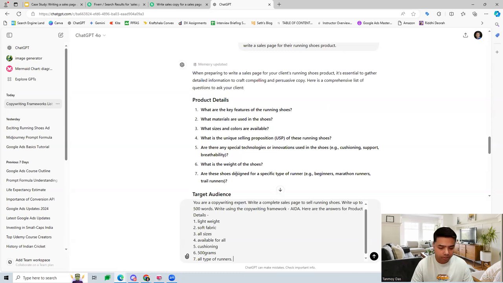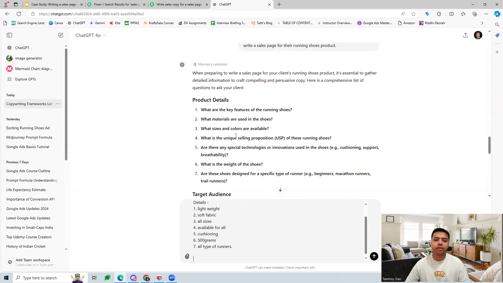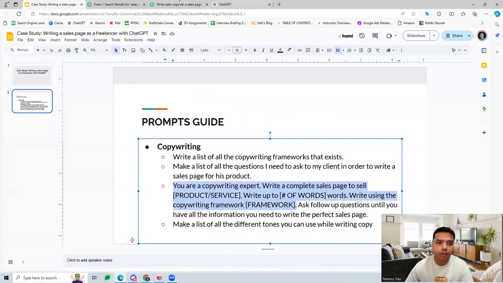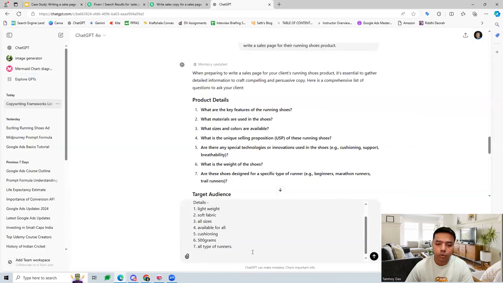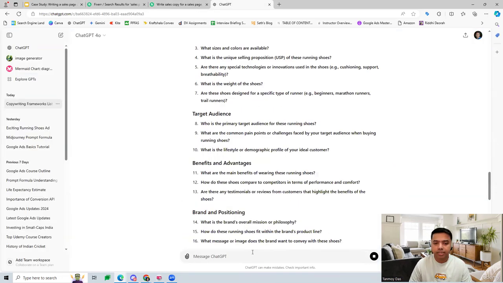Okay, so we have given this. Apart from this, you can also give a text that what should be the tonality of the sales page. Should that be informative or let's say engaging, exciting, sense of urgency? So you can define that also. Okay, so we can say the different tones, okay, which also we can use. So we'll see that to it as well.